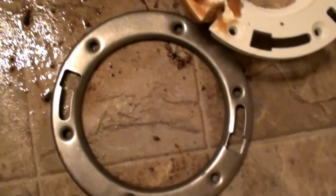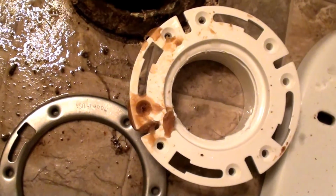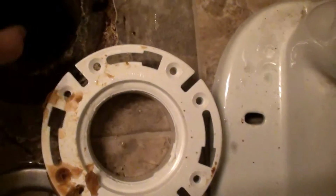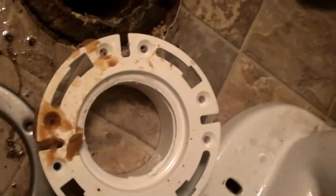There's several different ways to repair this flange. I don't have all of the options with me. There are other YouTube videos about it. There's one where you can put it down inside there and tighten bolts and smash rubber, but that 4-inch cast don't come up high enough.